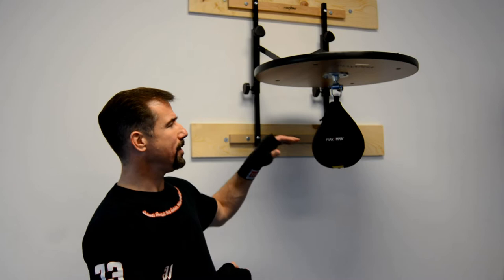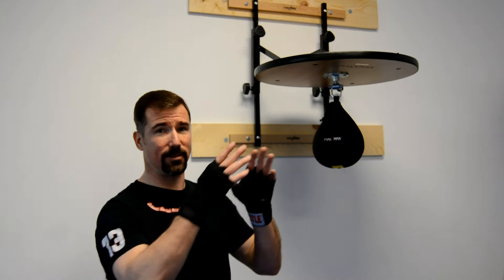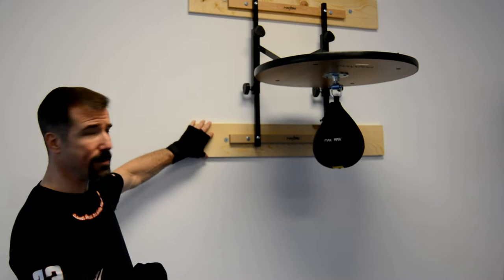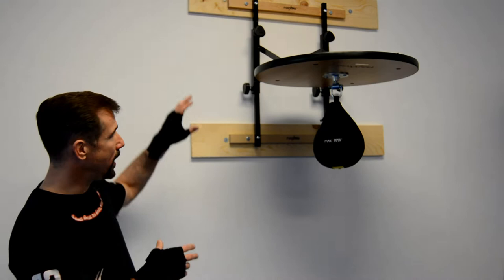The speed bag platform does come in several pieces. It takes a little bit to get it together. You will want to follow the directions. You might want to raise it up so that you can test fit the holes. We have drywall walls here that have steel studs behind them, so we had to reinforce it with some 1x4. Actually, that's 1x6. And then we mounted that to the wood that was mounted to the drywall. It does vibrate a lot, so you'll have to make sure you tighten it down, and they do warn you that any speed bag will do that.